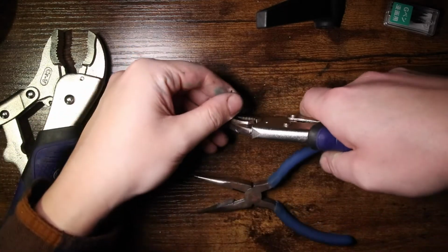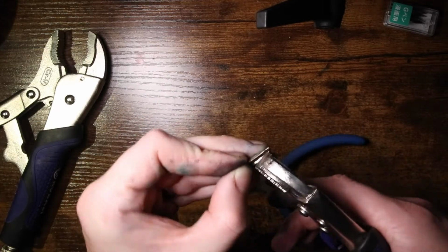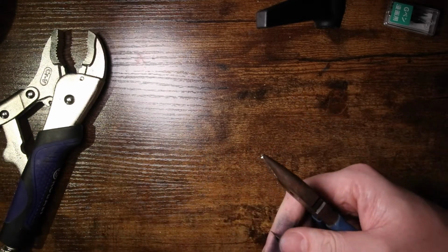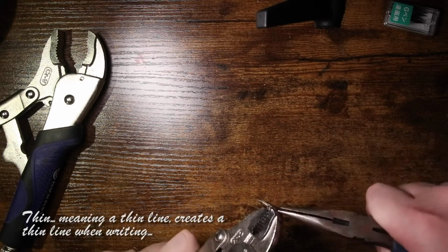messing around with them. So I own a Noodler's and a Fountain Pen Revolution pen, both with flex nibs. And the cool thing about putting the calligraphy nib on here is it's extremely thin.